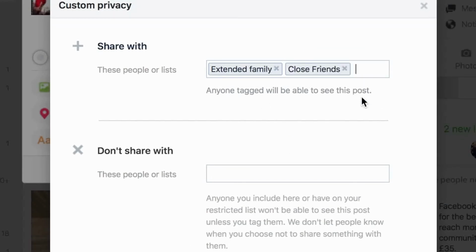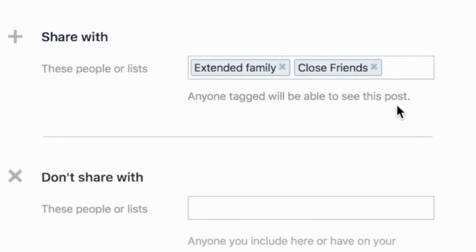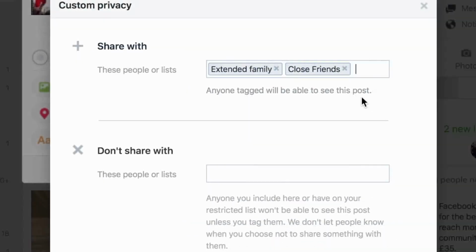So I can add those two categories up here. But what I do need to be careful to do is to exclude that one person whose birthday it is. So down here, I can type their name, put it in there, and that is the only person out of those categories who will not have access to this post.